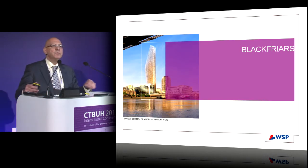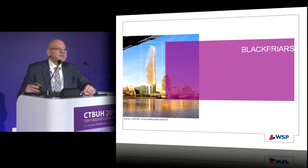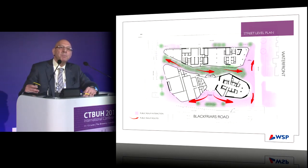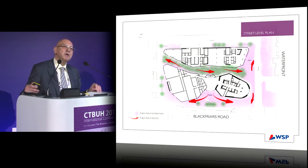Similarly, if you go, for instance, to the new, well, this is not built yet, but when Ian Simpson designed the Blackfriars, I think later on he does have some talk on the building. First of all, the sculpture of the building is quite different from a normal building, but the sculpture at the base just thinning down, creating more space at the base, was an inherent part of the design. And for a tall building, because you're dealing with large forces and large lateral force, the base is not the area to open up the space or to make it smaller than the top of the building, but just to create this movement and to create an economical and viable solution to generate this area. I mean, we have to work very closely with the architect to come up with the solutions that are viable for any particular project.